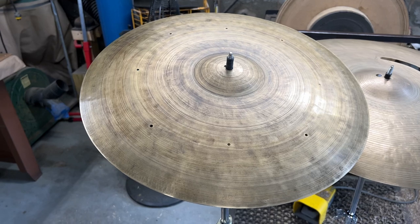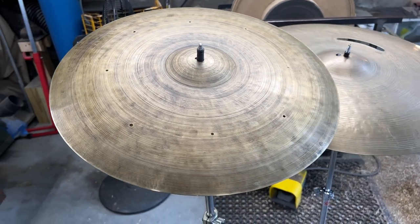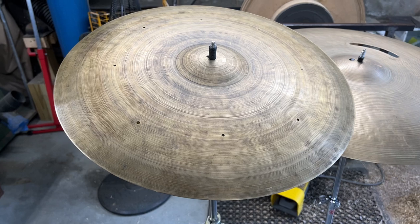So the new weight on this guy is 1795 grams. So we came down almost exactly 1,000 grams from the original weight. And let's check out how it sounds.